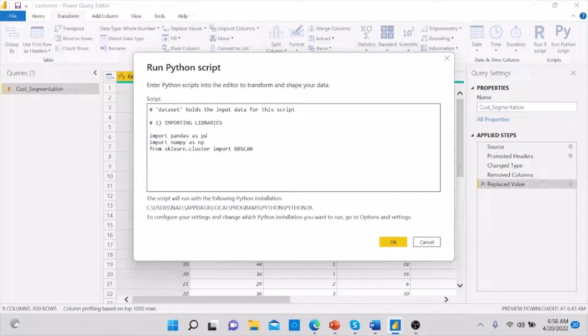And a second library, or let's say module, that I want to import is StandardScaler, and you will understand why it is important, because you need to normalize the data. So again, you can bring this module from Scikit-learn.